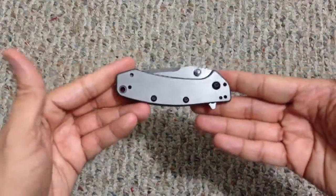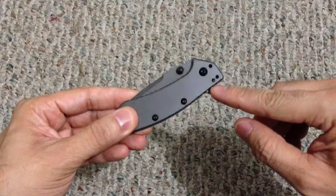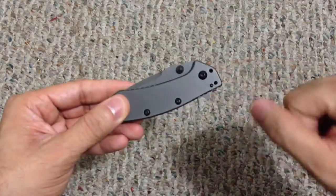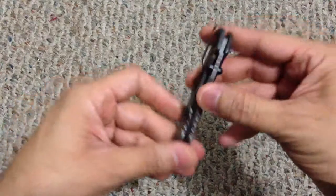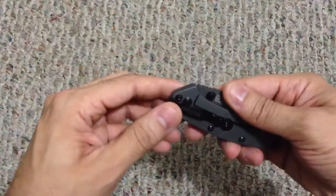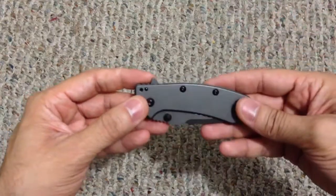A couple of things to note on this. This particular knife is really nice because it would appeal to both left-handed and right-handed users, just because it does have the flipper design in the back, and then it has the dual thumb studs on there, so you can open it with left or right hand, either using the thumb studs or the flipper. It also has a really nice deep carry pocket clip. As you guys can see, the clip can extend all the way up, and the clip is mountable tip up or tip down, left or right-handed carry. So I think that's pretty good. It kind of covers all the bases, so anybody can use the knife and be comfortable with it.